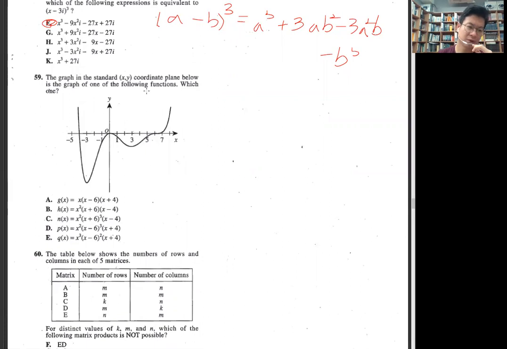The below graph touches the function, which one? So we touch it here. These are the 1, 2, 3 roots. So negative 4, which is plus 4, has to be plus 4, plus 4, plus 4. And then at 0, it bounces back, so x squared has to be there. So this is not it, not it, not it. X squared, x cubed, not it, so d. And this is cubic, so that's why.